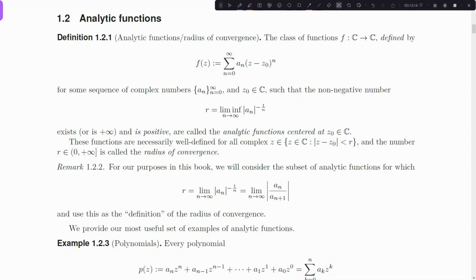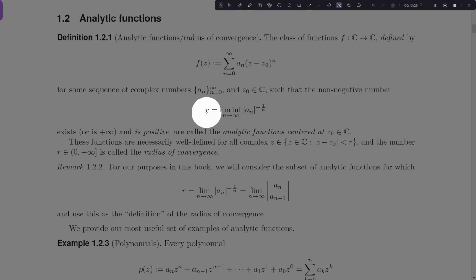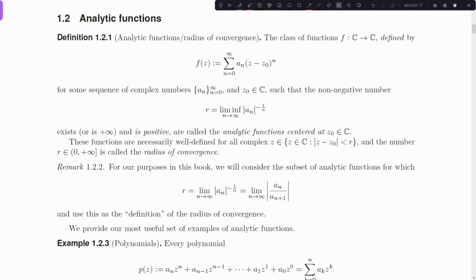If you remember from Calc 2, all power series have a center to them. Instead of having a center on the real line, we can have a complex center. That's the only difference here. And then there's this very special term, the non-negative number r, which you should remember very vaguely from Calc 2. It's called the radius of convergence. I have that right there. That number is called the radius of convergence.